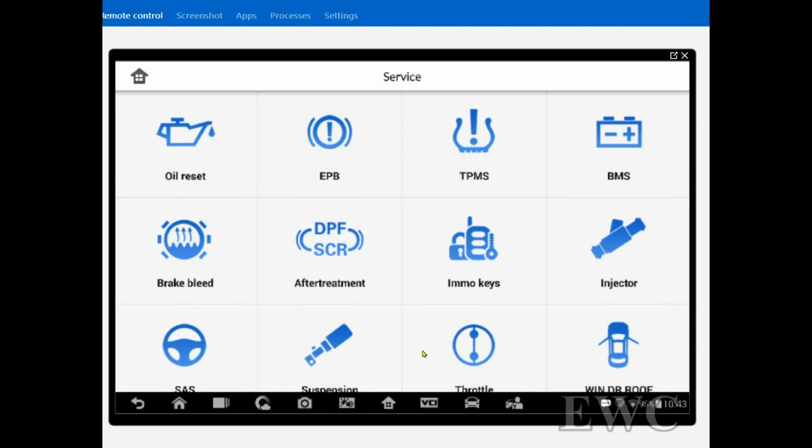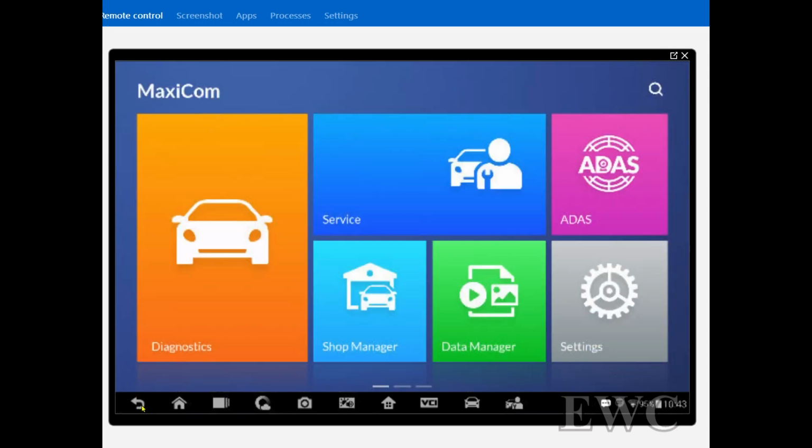J2534, I think it is, device, pass-through device, anyway, let's just call it a pass-through device. If I had that, would be programming as well. I would have an option to program.